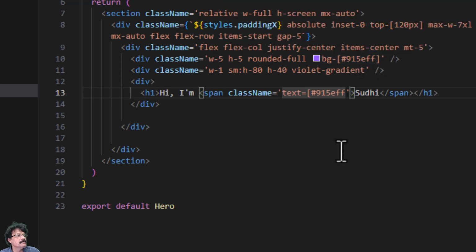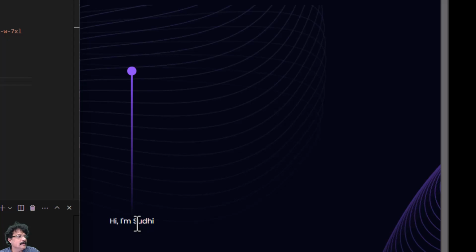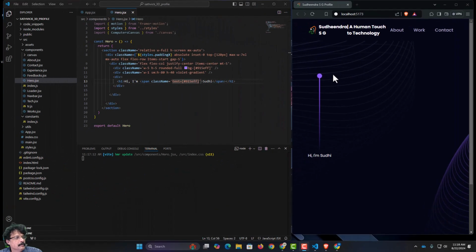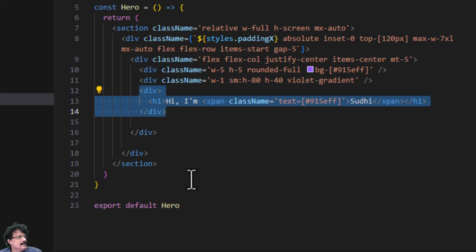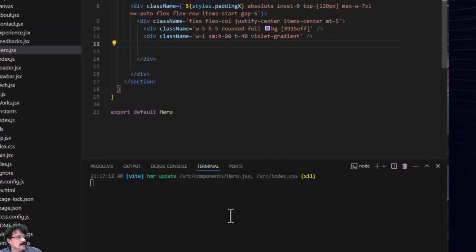See the same line, and I will close this square bracket. So, and if I save this, see you are seeing the name, but the name is appearing at the bottom. So, if I want this name to come next to it, I have to take this entire div. At this div, I will just cut this entire div.